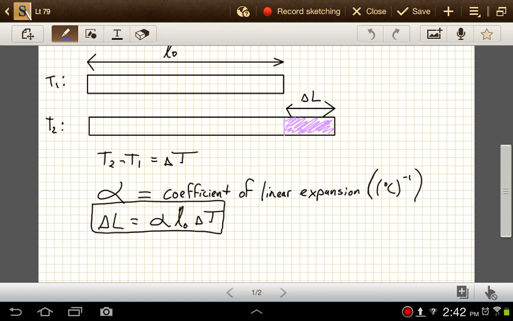And the units for that are going to be a little bit strange. They're going to be per degrees Celsius, or the inverse of degrees Celsius. And the units there are just so that when we use this equation, our length comes out in meters, or centimeters, or some length unit anyway. So the equation then, the change in the length is equal to our coefficient of linear expansion in per degrees Celsius times the starting length times the change in temperature. And so you could see here, since T2 was hotter than T1, delta T is going to be a positive number. And so delta L then is going to be a positive number as well.